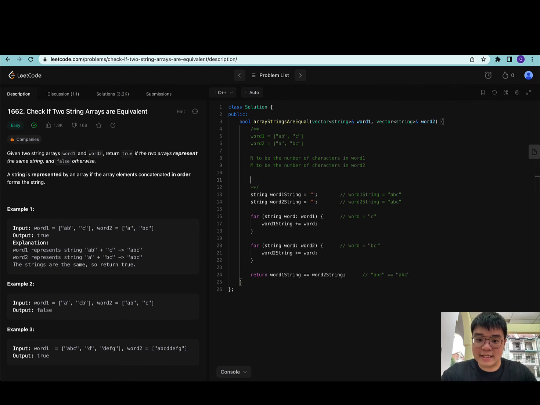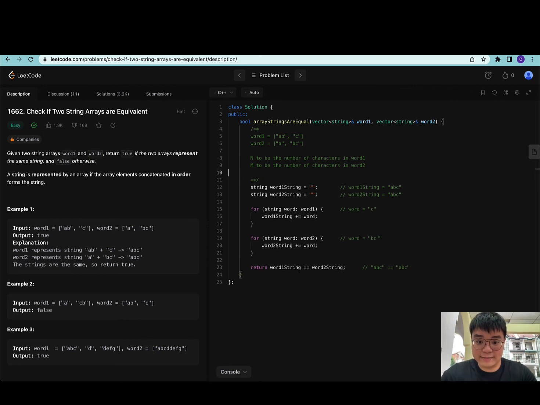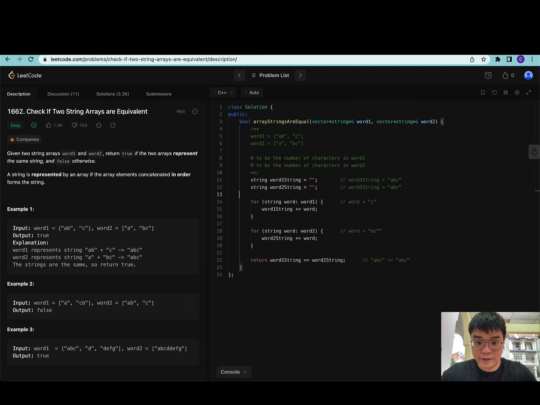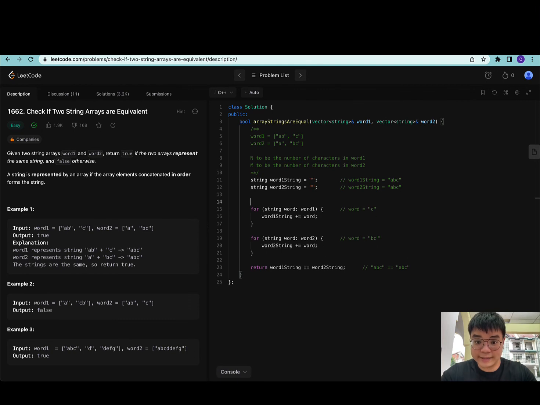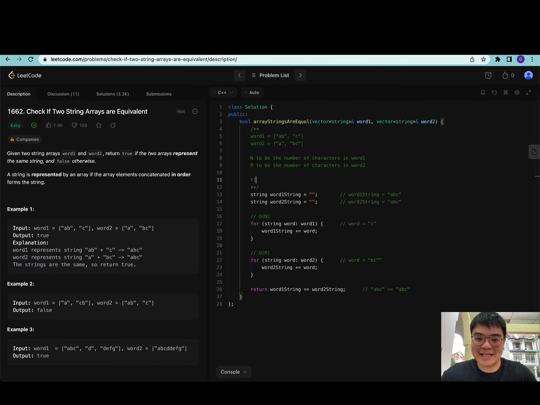In this case, we'll be going through all strings in word1, and let's say that across all words in word1, they have up to n characters. So this will just be O(n). Same for word2, and that's pretty much it. It's just O(n) plus O(m). So time complexity is O(n + m).